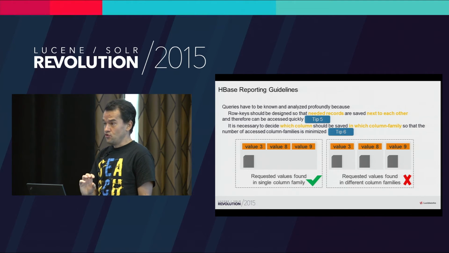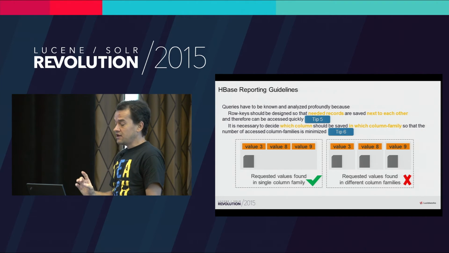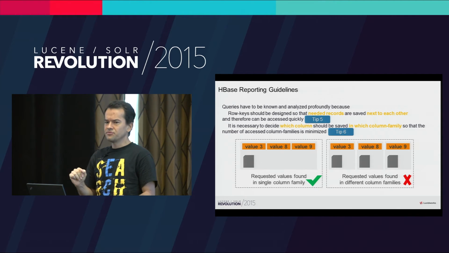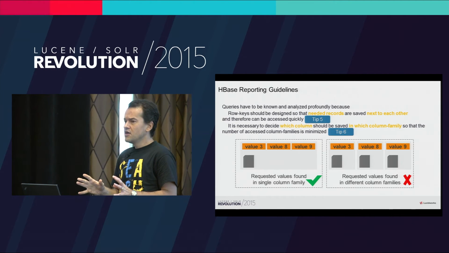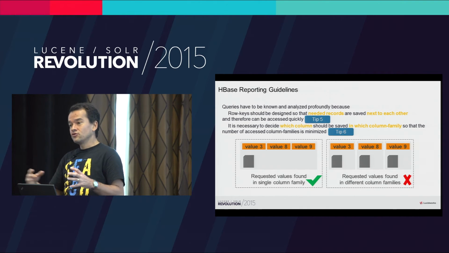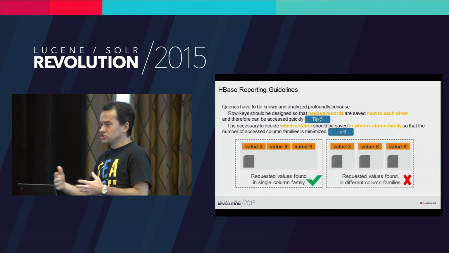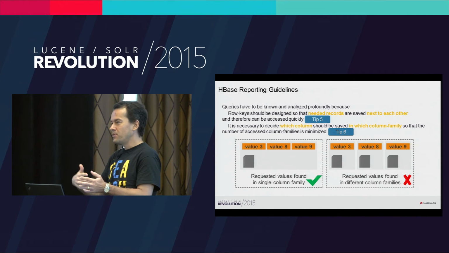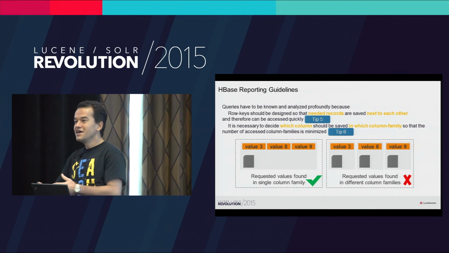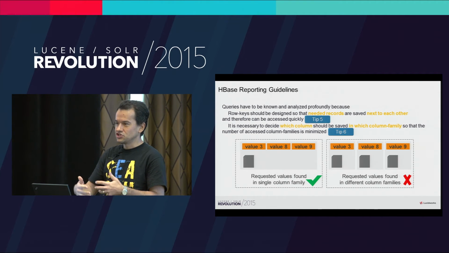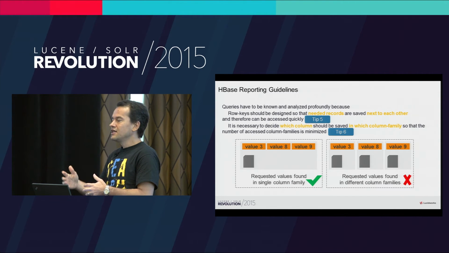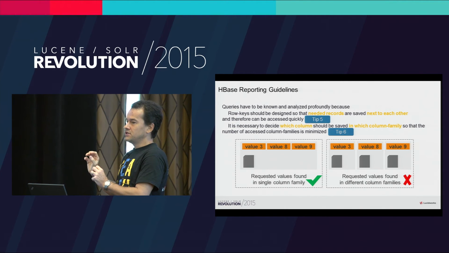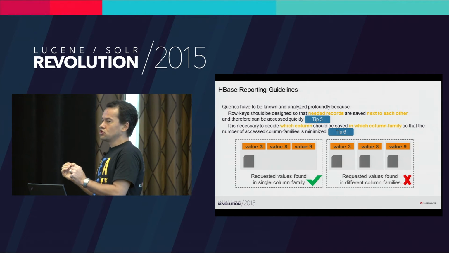Something that is new here is the last guideline, and that guideline is what I mentioned with the column families. That's something that is quite new. We spent a lot of time trying to collect the state of the art, especially when publishing the paper and reviewers were complaining, okay, compare that with what already exists. We really spent months researching what is already there, and nobody is tackling the problem of how you build the column families, which column goes to which column family.